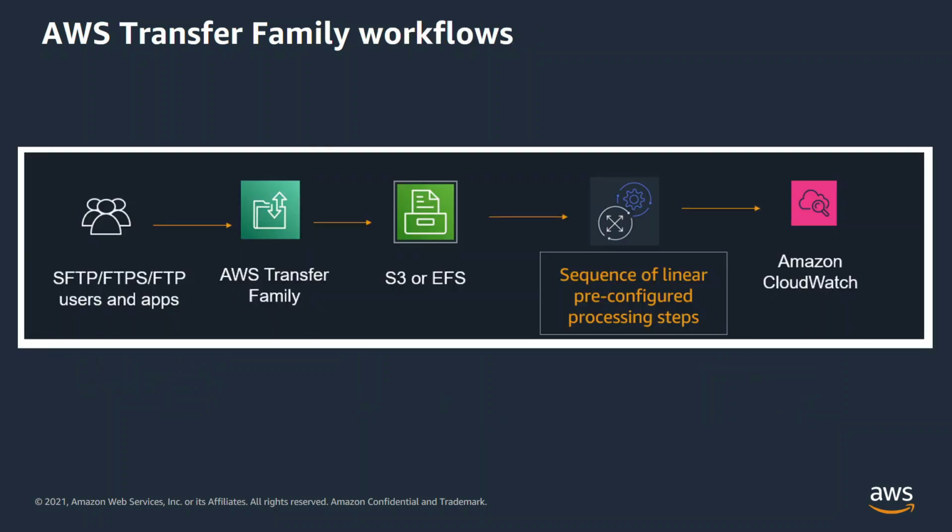AWS Transfer Family now supports managed workflows for file processing, which enables you to create, automate, and monitor your file transfers using low-code or no-code automation. This allows you to orchestrate a linear sequence of processing steps as a part of a workflow, which can prepare data for analytics and insights or other business purposes. It's easy to customize. You can use custom steps for any variety of use cases, such as file validation, encryption and decryption, compression or extraction, security scanning, filtering content, notifications, among other use cases.